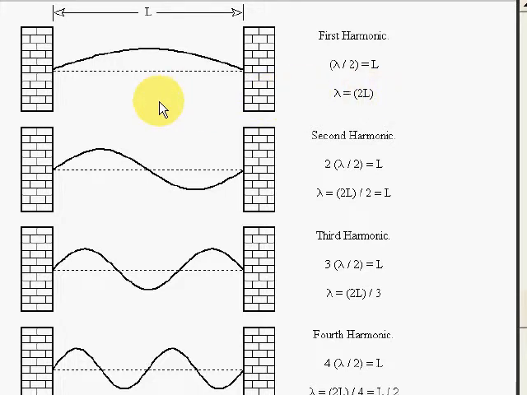Now let's do it another way. Another way is by visual analysis. Visual analysis says, look, if I want to look at this half a wave and I want to draw the other half, I would have to go over here to a distance of 2L to finish the drawing. So wavelength is 2L from visual artistic sort of analysis here.